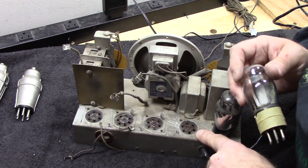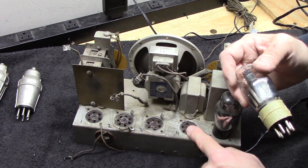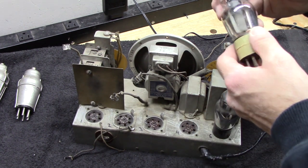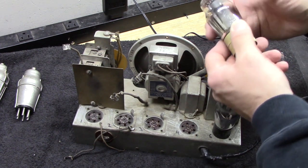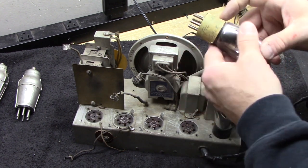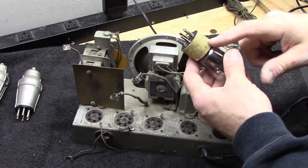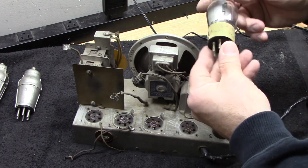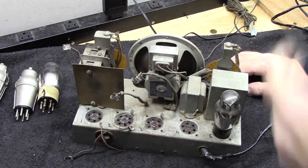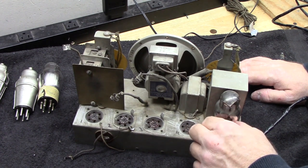This one should be a 43 tube also, according to what's on the socket here. Now, that's just what's on the socket. And this is a 43. Okay, I'll check this one out too. There's some tape on here. It says filament cathode short. So I'm going to check this out and see what's going on with this. I really kind of like to check that before I try to run the radio.